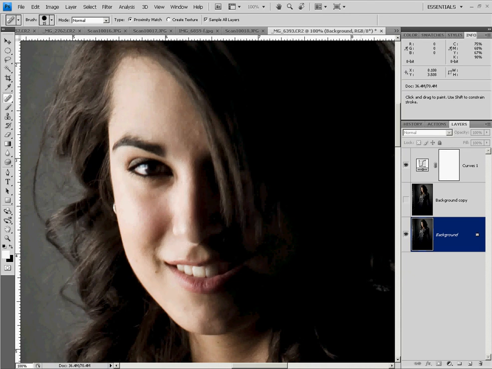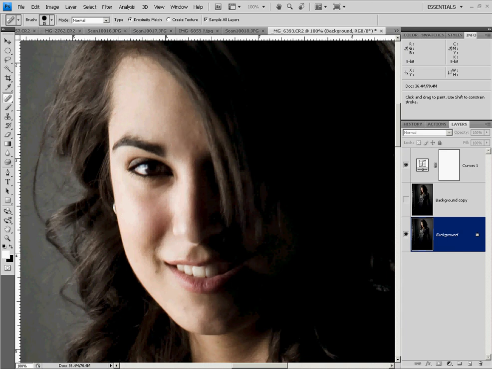So what we're going to do is we're going to clean up this image. When we're done, the image will look like this. If you take a look at the face here, there's nothing on here at all. It looks pretty good. But this is what the image looks like straight out the camera.